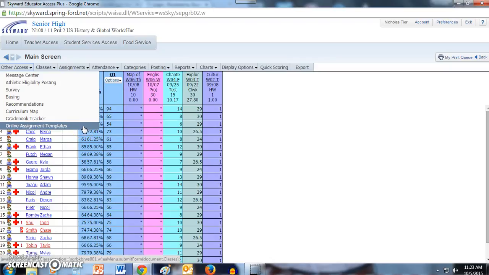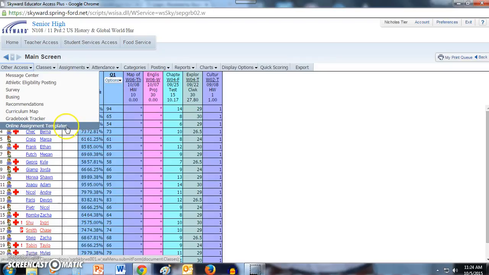Okay, so to create an online assignment, you can do it one of two ways. I'm going to show you the way that saves it for you so that you can use it year after year. There's another way to do it, but it just keeps that assignment active for the current year. And if you're going to go through the time of creating an online test, quiz, or assignment, you want to be able to use it year after year. And you can edit it if need be as we go forward.